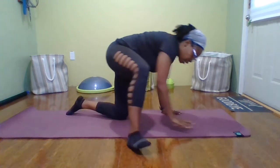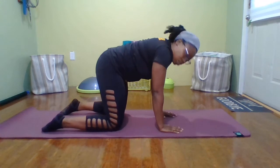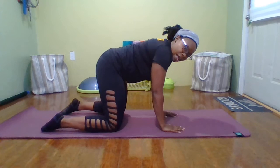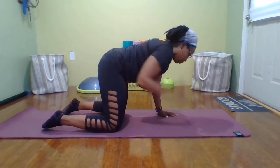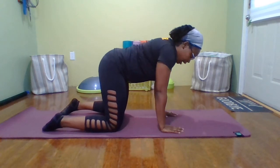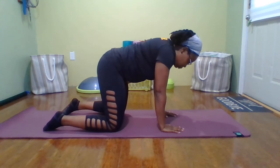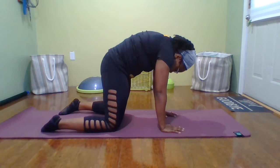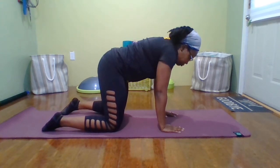So on your hands and your knees for cat. Remember that your hands are underneath your shoulders, your knees underneath your hips, your feet are bridging the foot down. This is the bridge of my foot. I am putting it down on the mat, and the soles of my feet are pointed towards the back wall. I'm going to be in a flat back position. That means my belly button is parallel with the mat, and now I'm going to pull my belly button in, drop my tailbone down, lengthen my spine. That means allowing air to enter between each vertebrae. And then I'm going to come back to flat back.